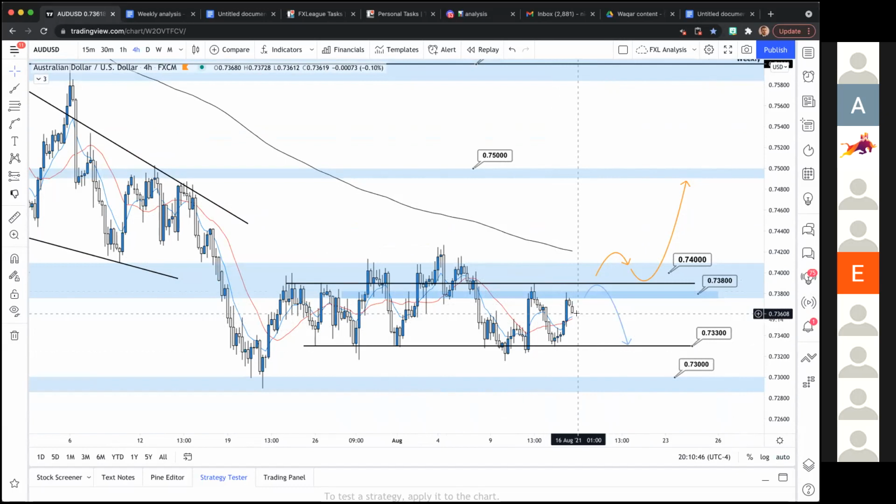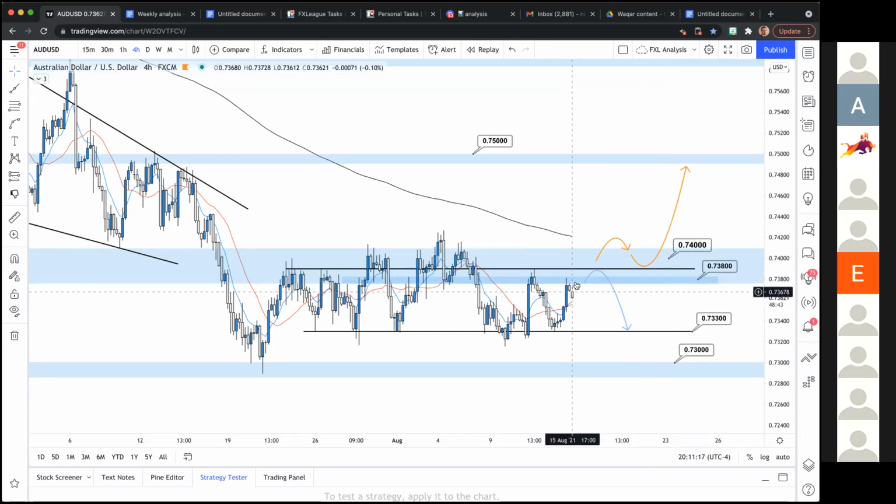Now, if this forms in such a way, you could get an entry there on the lower time frame, if I see a sort of pattern, right, confirmations, lower time frame transitions and such, I would consider an entry here, but it's got to be absolutely perfect. Because if you're taking a trade within a range, there is a little bit more risk involved, as opposed to waiting for the range to break, right? If we cleared lower, saw a lower high, and then a continuation, that would obviously be more of a higher probability trade, right? So we really want to see this first.